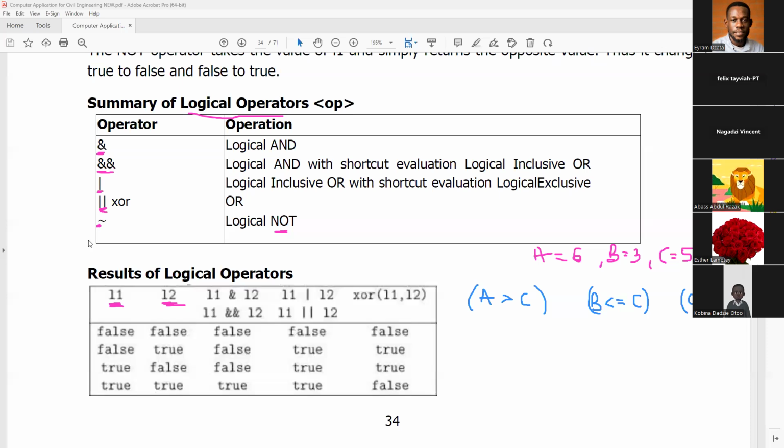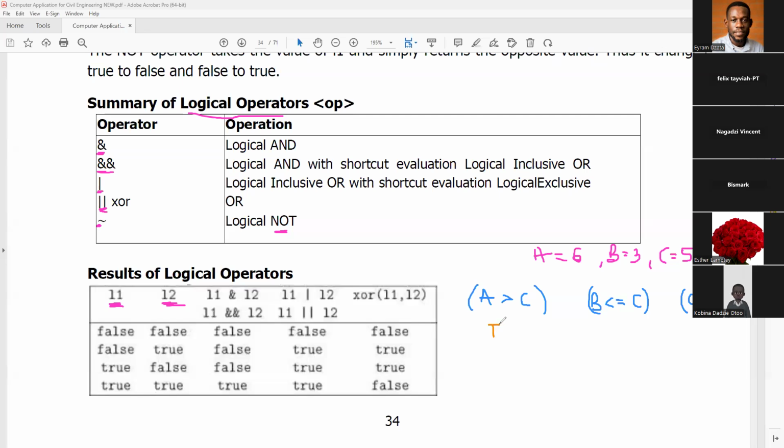So what will be the value for A is greater than C? What would that give us? True.